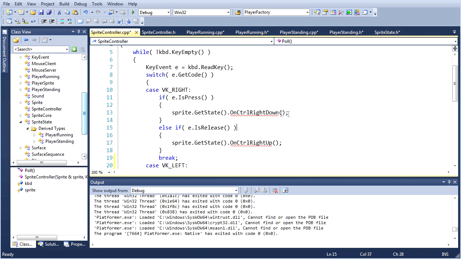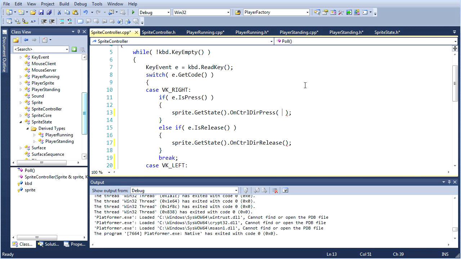Now we got to change these names here. On control dir press and dir release.